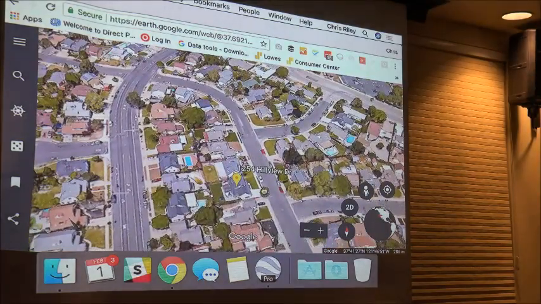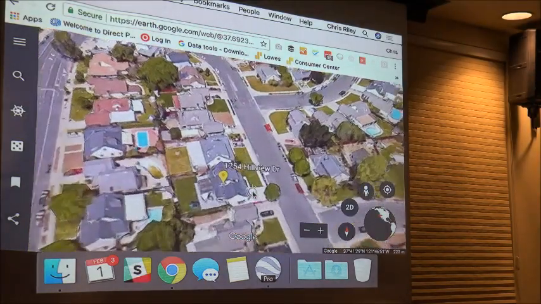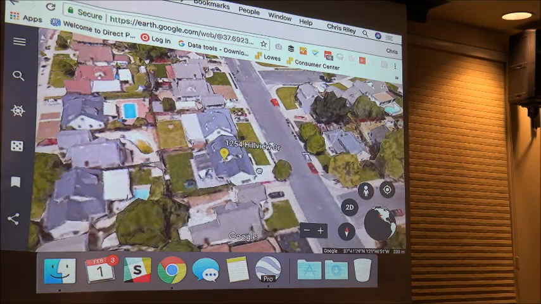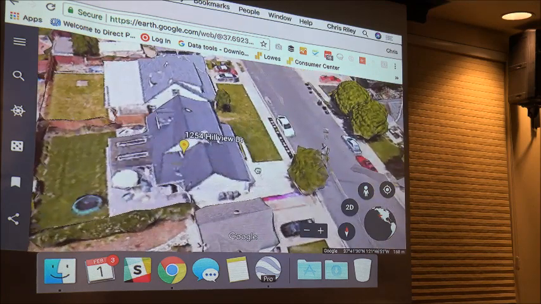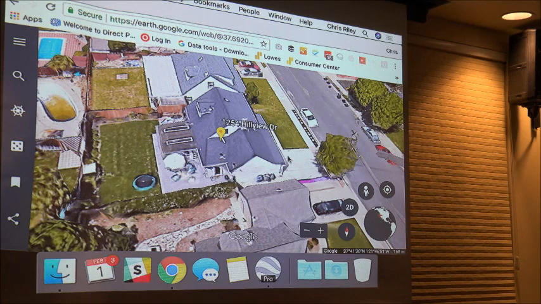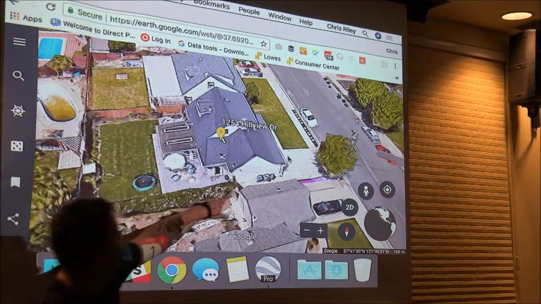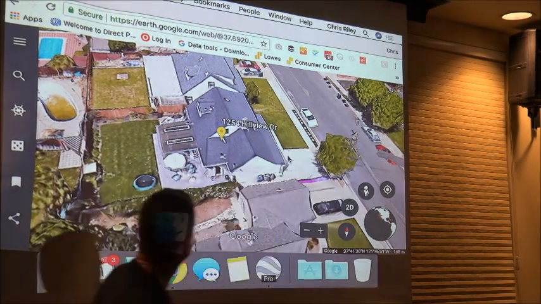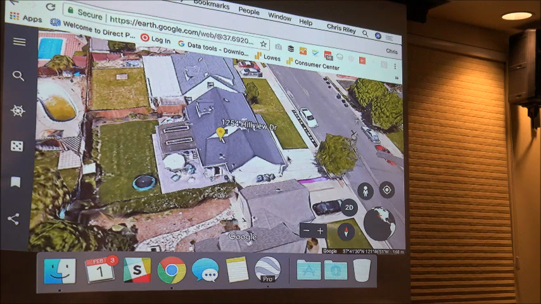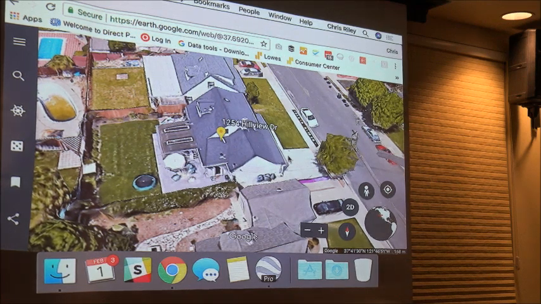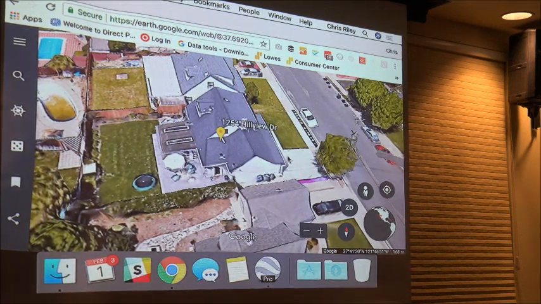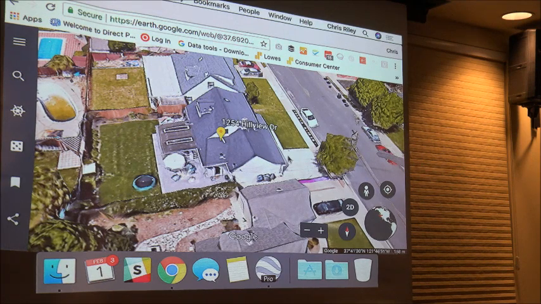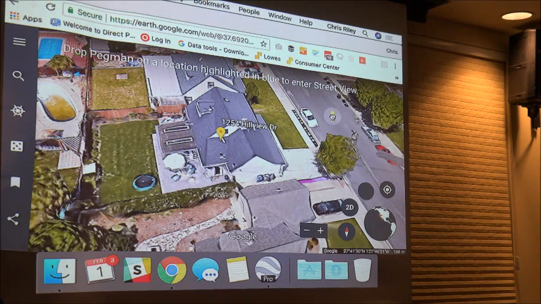If I zoom in on my house here, I actually have a pretty decent quality automatically generated 3D model of my house. See my sunroom, see my garbage containers, that's my car. So just to give you an example of why I think Google is letting Google Earth Desktop go by the wayside a little bit. I can do all the same things here. I can drag myself on my street.